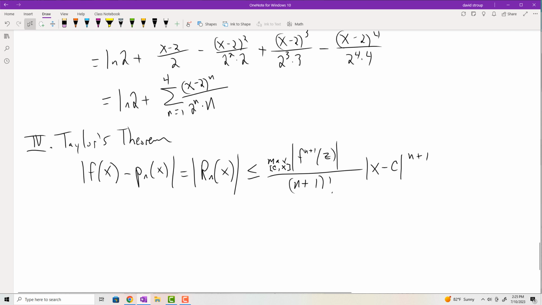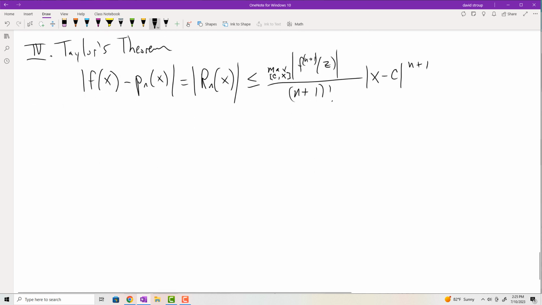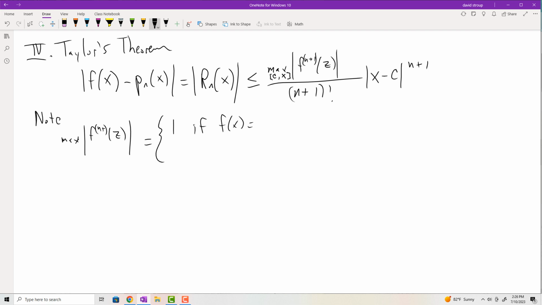When I first saw that thing, I was like, what the heck is that? It's coming down from Mount Olympus, basically. Like I said, there are things in there that you probably wouldn't learn until later in the math universe. But let's try to make some of this a little bit easier. When you're looking for the max value of this n plus first derivative on this interval, there are usually two cases, or maybe three. The first case is if you're dealing with cosine or sine functions. You'll let it equal 1 if f of x is cosine or sine or some variation of those.